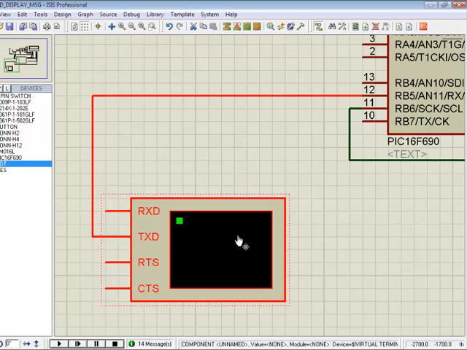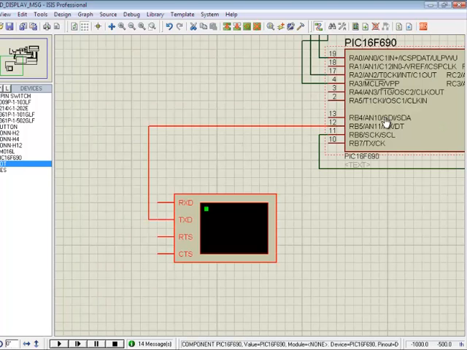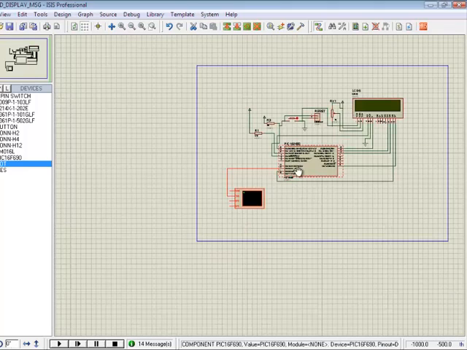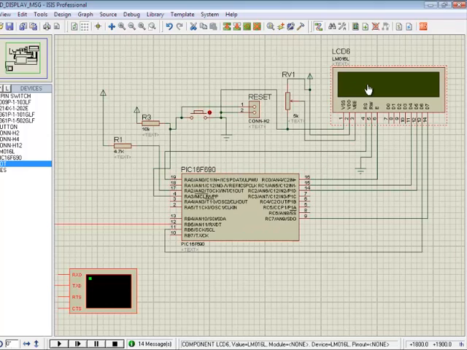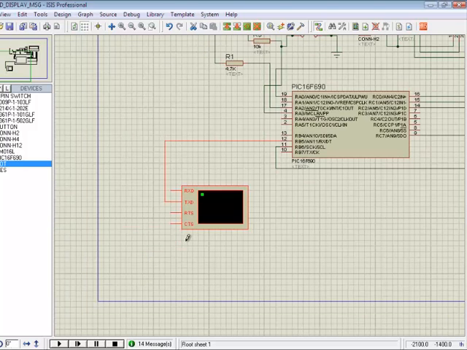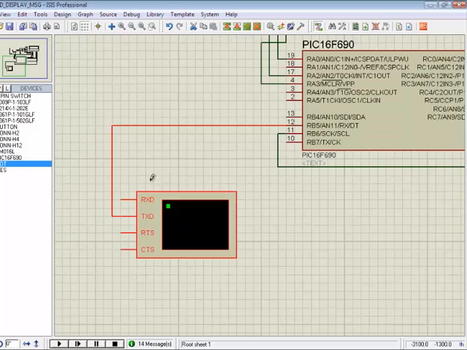When you write in the virtual terminal 0x32 or give string character 2, this virtual terminal will give out data in ASCII character. This ASCII character will be received by the microcontroller, and this ASCII character will be sent to the LCD display, and the LCD display will show this ASCII character in the corresponding string format. So I am telling it again. Instead of the keypad module, you can use a virtual terminal while doing simulation in Proteus.